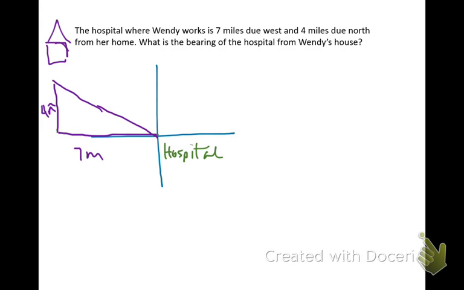All right. Now, what is the bearing of the hospital from Wendy's house? The bearing is measured where? Bearings are measured off of what? The y-axis. Yes, the bearing is measured off the y-axis, right? So the bearing is actually where? What do we want to find? We actually want to find this right here. We want to find this bearing.